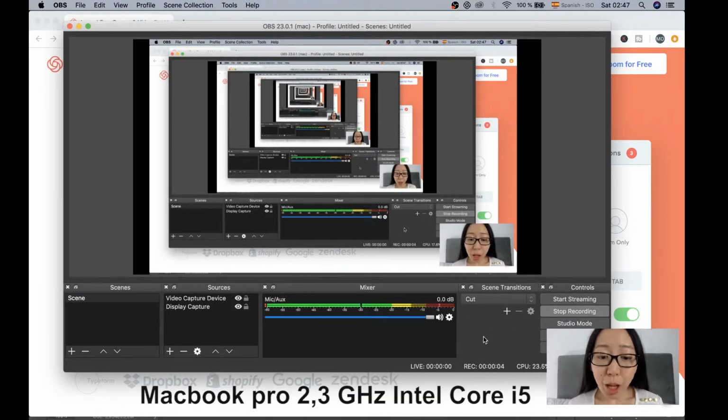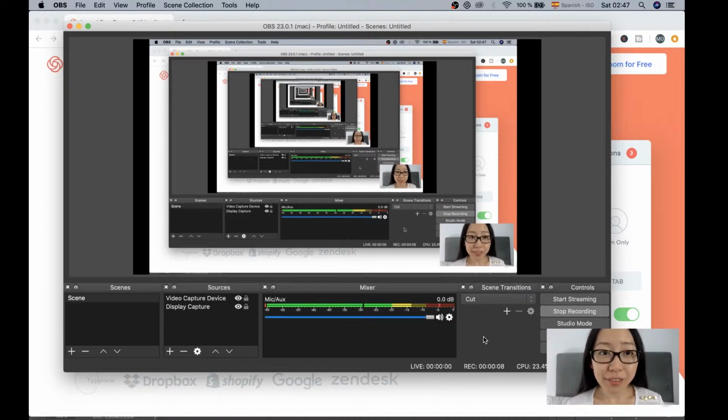Hi everyone, I'm here. I'm on my laptop, that is a MacBook Pro, and I have installed the latest version of OBS on Mac. And you can see I have the window open here. I just did a very simple setting, that is the layout of the workspace and the basic settings that I'm doing. And here there are two sources, the video and the display. As you can see, the video is this one and the display is the laptop screen.